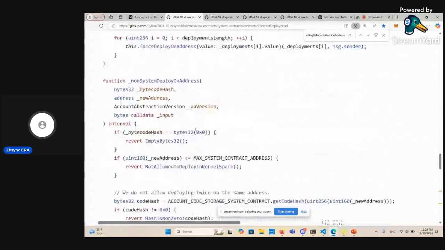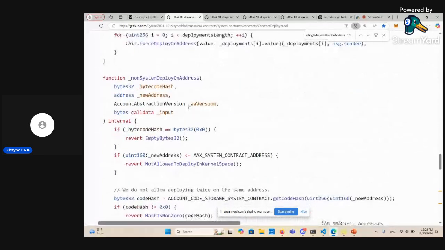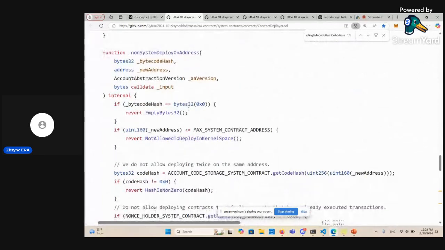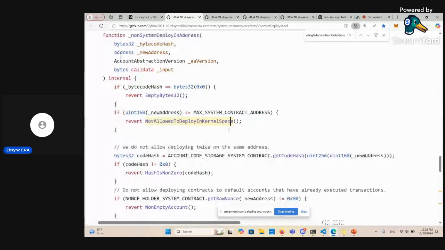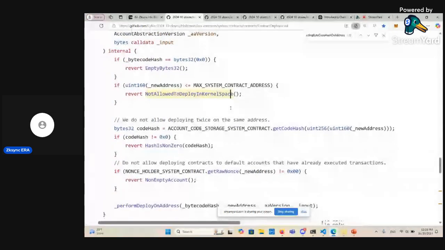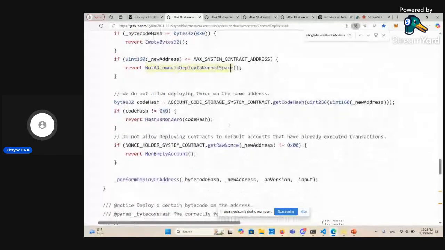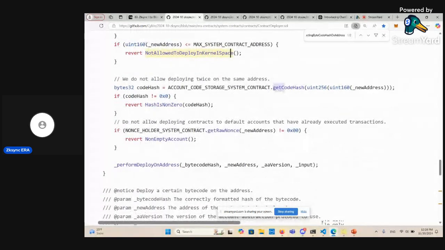So let's go to nonSystemDeployOnAddress first. Make sure the bytecode hash is not empty. Make sure we are not deploying a system contract, so for sure we cannot deploy system contracts using this create2 or create. And then over here, we're going to get a code hash from the account storage system contract.